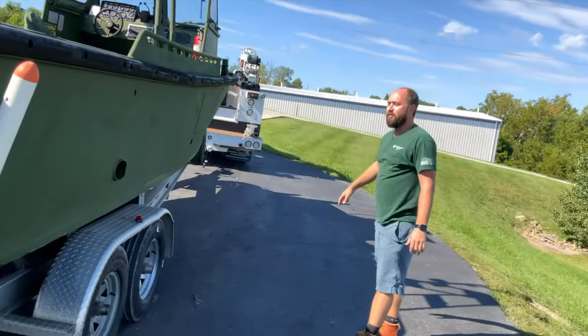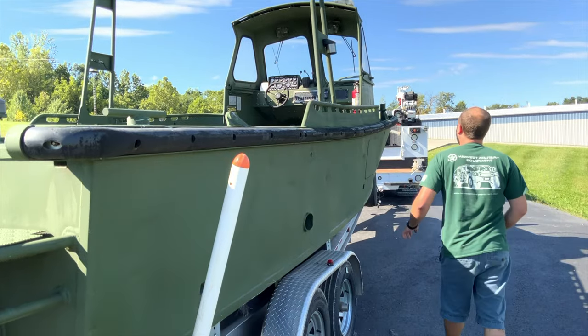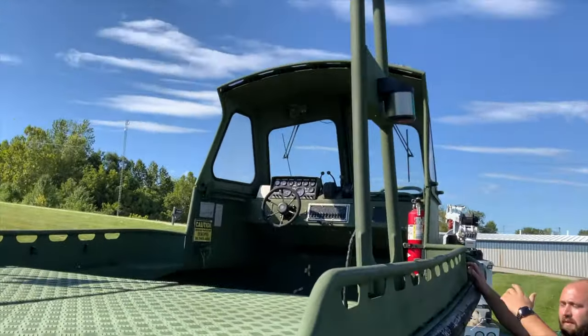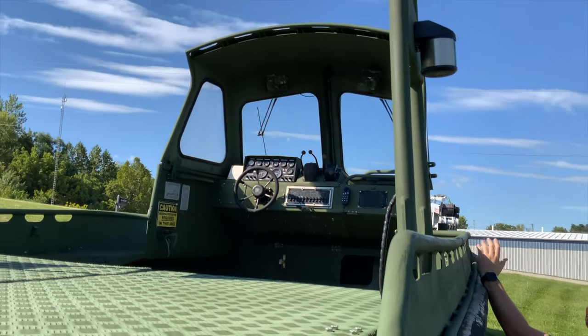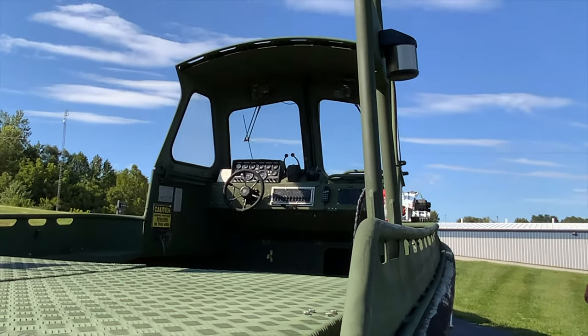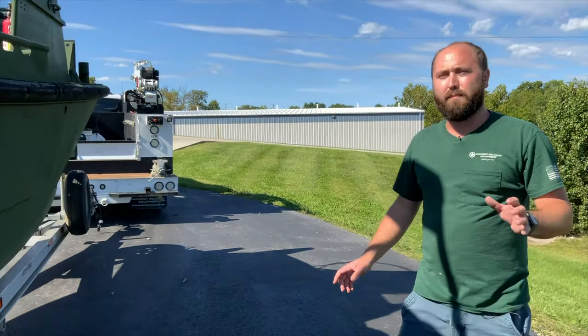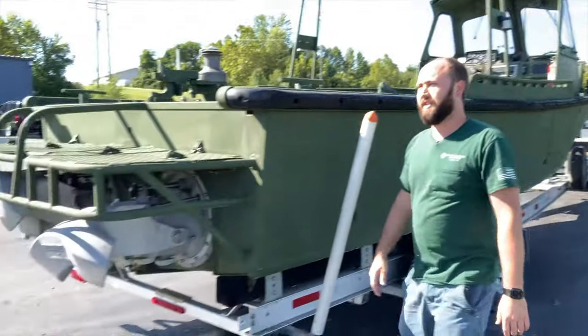If you notice up at the controls, by the steering wheel there, you have a forward and reverse for your gates, and then you actually have twin engine throttles, so you can run each throttle for each engine independently, and then you can also run the gates independently of each other. So you can throw one full throttle forward, one full throttle reverse, and the boat will just sit there and spin on itself. These are a very, very agile boat for a 26 and a half foot boat. We'll walk over here to this one just so you can see how clean this one is as well.